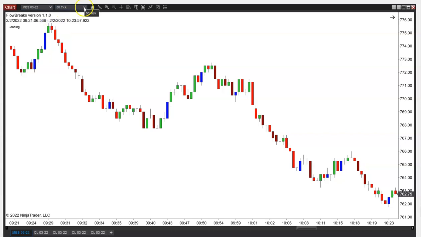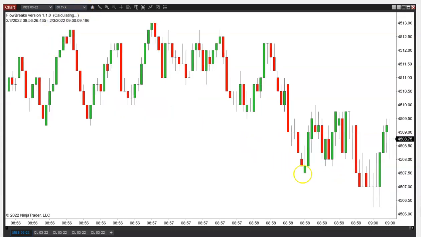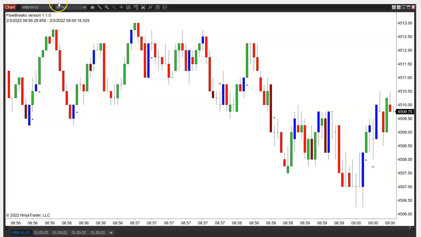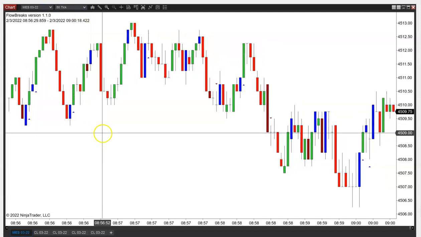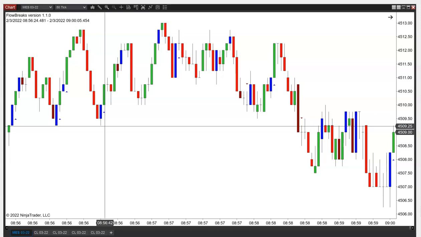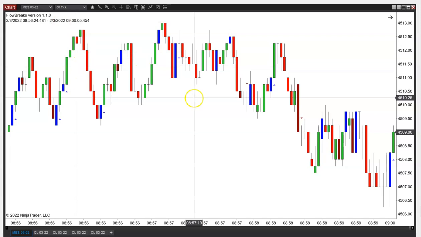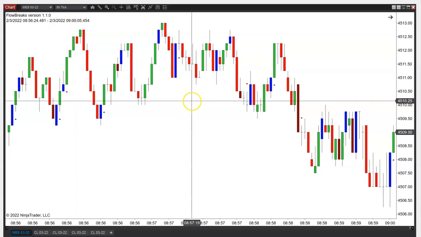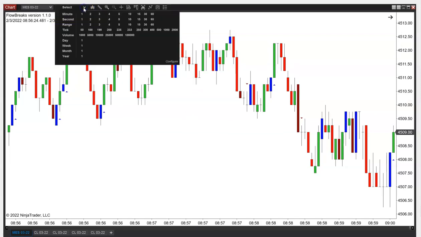Obviously, you're not going to use a 50 tick chart in MES, because the ticks are going to be fast and furious. You'd want to use something a bit higher. I mean, you're seeing here, right? 856, 41, 42, 43. A 50 tick chart in MES is basically a 1-second chart. You probably don't want to be doing that.